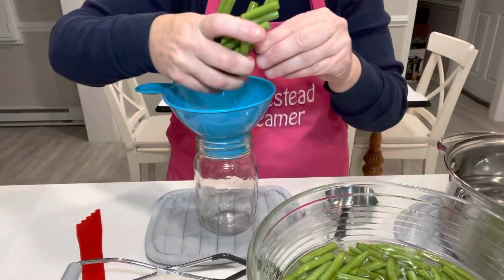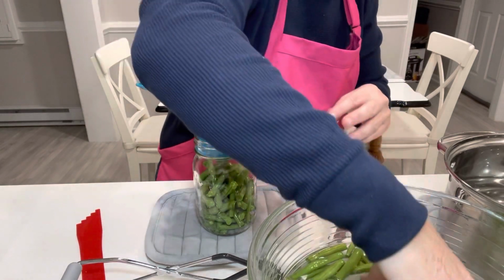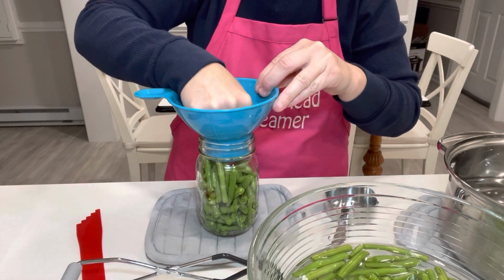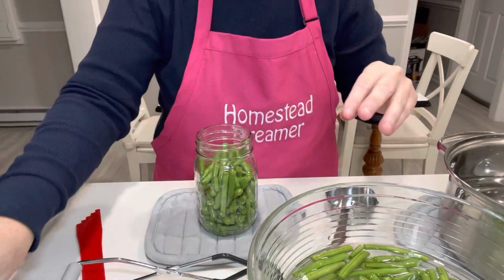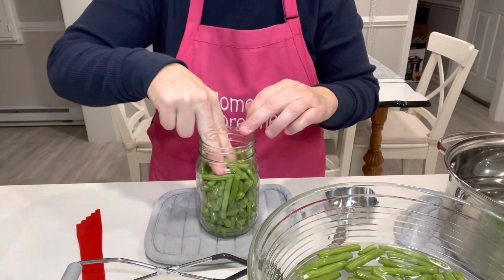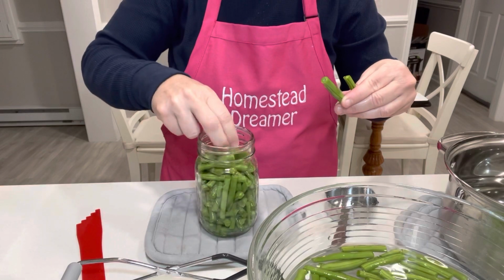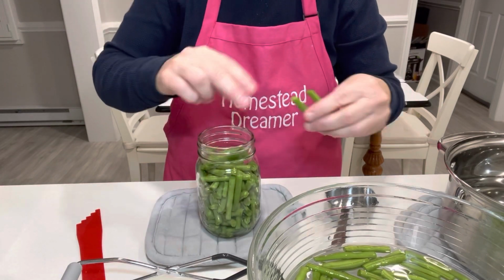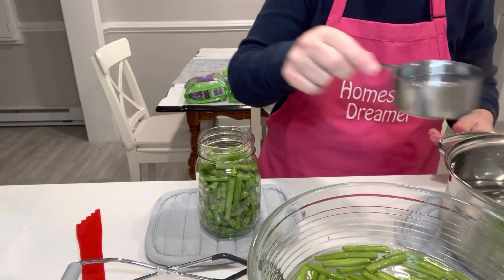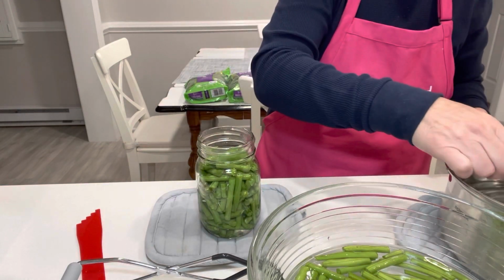Like I said, I just put them in some warm water. You don't have to do that if you don't want to. You can do frozen green beans too. If you go to Costco and get one of those big bags of frozen green beans, you can do that too, but they have to be at room temperature. So you could either soak them in warm water to bring them to room temperature, or you can put them in the refrigerator overnight and then let them sit on the counter to bring them up to room temperature. You just can't put cold green beans into hot jars, because then you're going to have one big mess, with your jar broken.